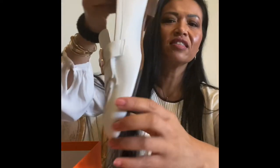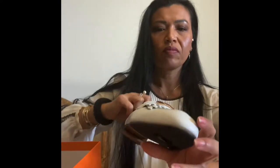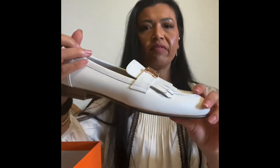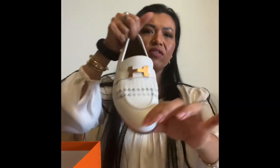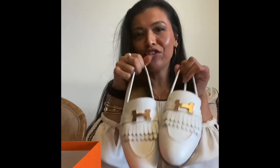I have to try it. I've tried it — it kind of looks a little big, I think. So yeah, this is what it looks like — it's flat. I don't know what kind of leather it is, probably cowhide. But yeah guys, this is it — my brand new loafers from Hermes, white with rose gold hardware.